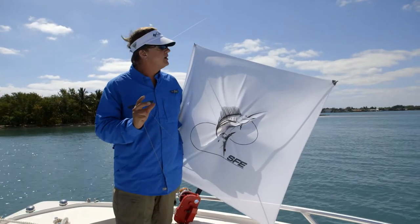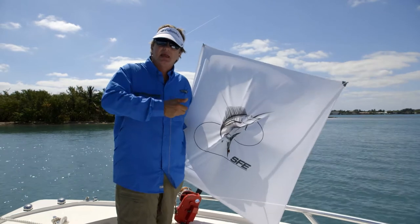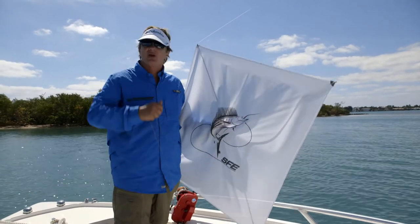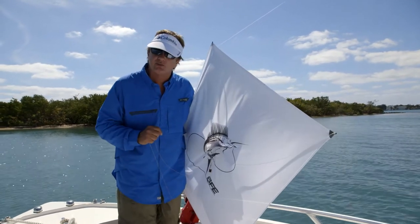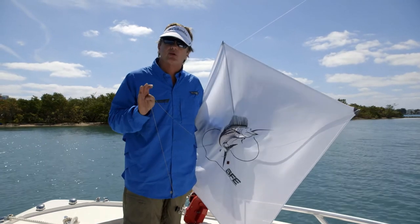It's the most exciting thing because you can see a sailfish or a kingfish come right up on the kite bait, eat it, then you wind tight. The line falls from the release clip and it's just you and the fish on your rod and reel. Gamefish is just tearing it all up. Plus you have two or three other baits still in play off the fishing kite in case a second or third sailfish comes in.